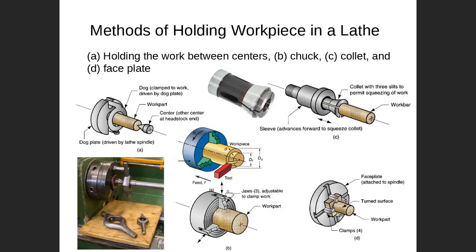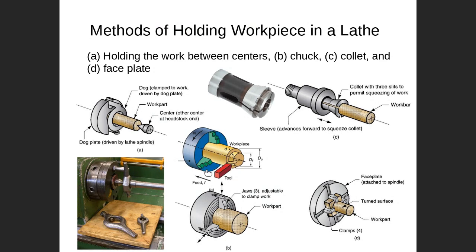Right. And now we'll talk about holding the workpiece in a lathe machine. Actually, when we come to holding the workpiece, we can hold it in different ways. The most common one is a chuck. The chuck is a way to hold the workpiece. This one is very famous and mostly used in lathe machines. The chuck here, you can see that there are 3 jaws. Just listen to me carefully, these 3 jaws move simultaneously, opening and closing.